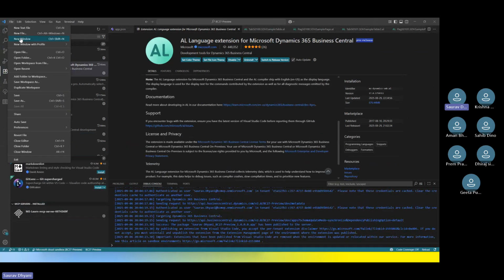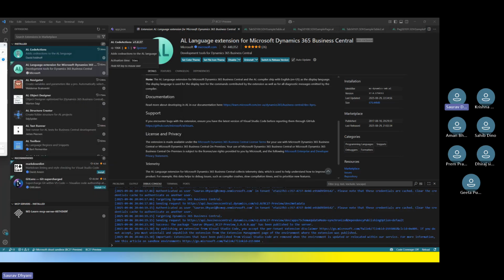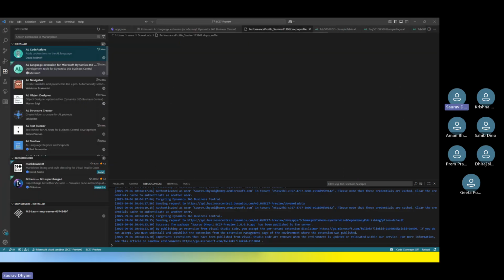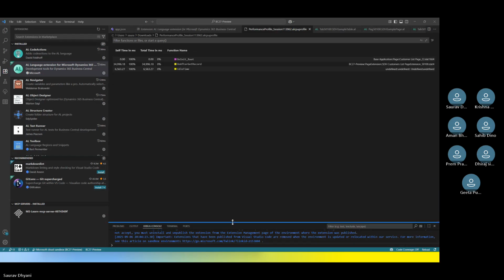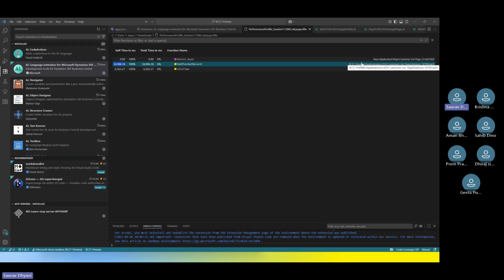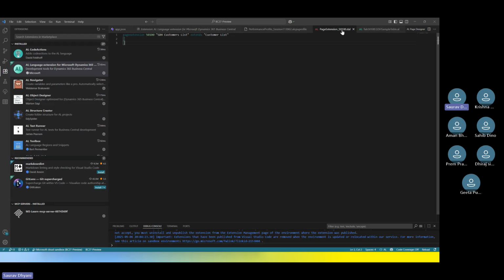But if you are a developer freak, which most of us should be, you can also open this file from here in VS Code. Just go to where that file is downloaded, select that file, and this will show you, in developer terminology, the same file saying what happened. Okay, so here it tells you this much time. And if you are sitting on the same extension, you can actually click on it and it'll open that file if it is part of it.